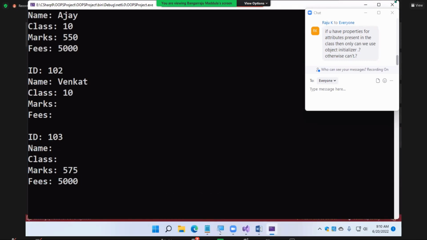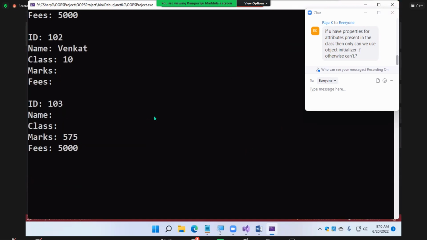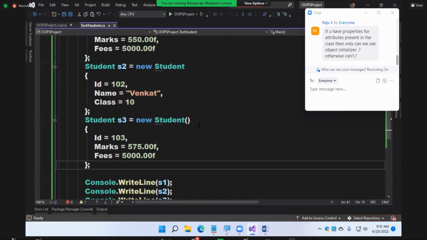Are you clear? Yeah, we can use an object initializer only when they are properties. Otherwise, how do we access them? I want one more instance, initializing ID, class, and fees. 3 attributes again. Okay, come on.